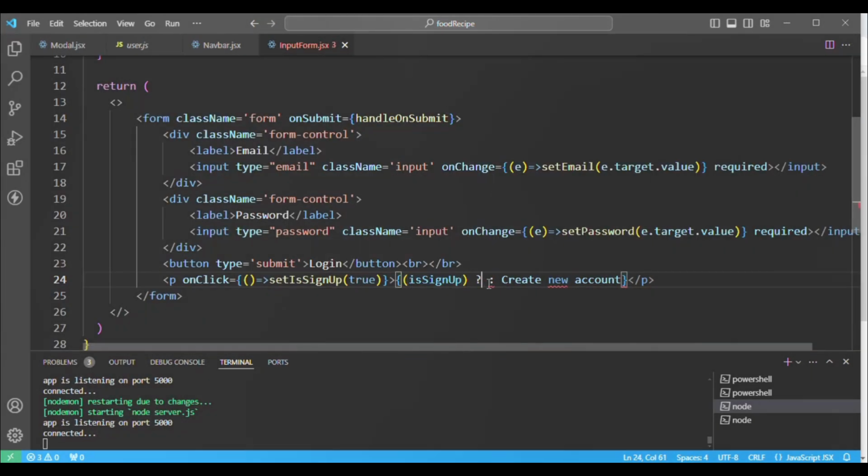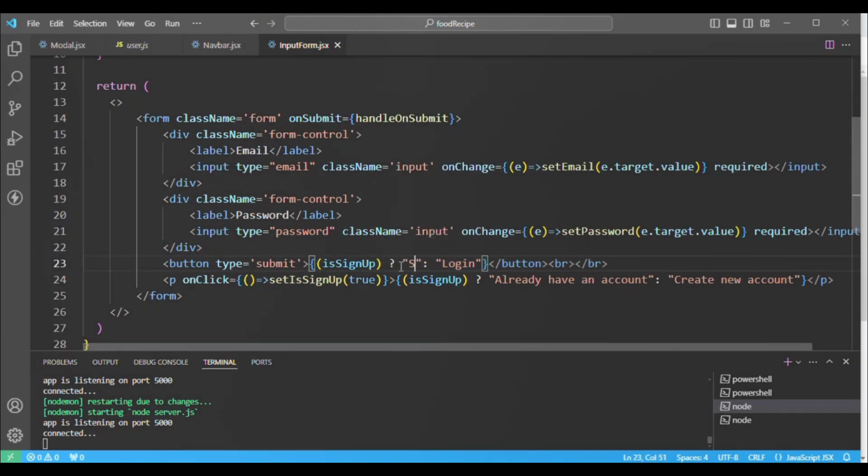If is sign up is true, then we will say already have an account, and if it is false we will say create new account. And here also we will give the login or sign up option. So we check if is login, so we will show the is sign up text, otherwise we will say login.